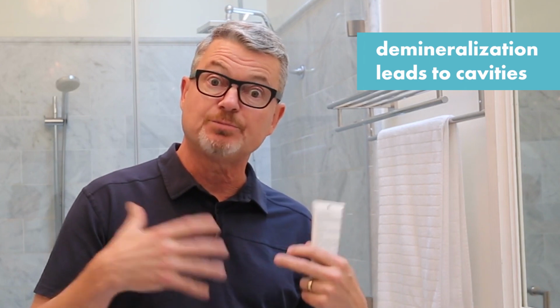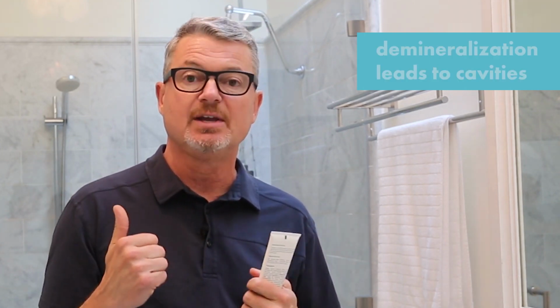ingredient. I think it's better than fluoride. You're going to be hearing more about this later. But essentially in the morning, when the teeth are very vulnerable to demineralization, breaking down, i.e. leading to cavities, you want to start the process where you've moistened them, you've brought the pH up, and you've given them some material to recalcify and strengthen the teeth.